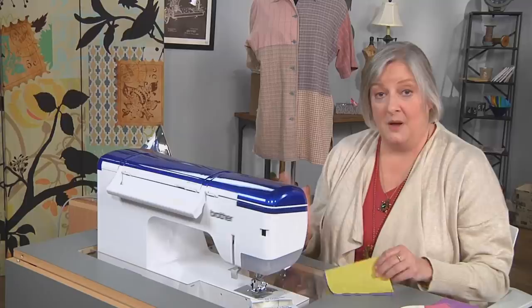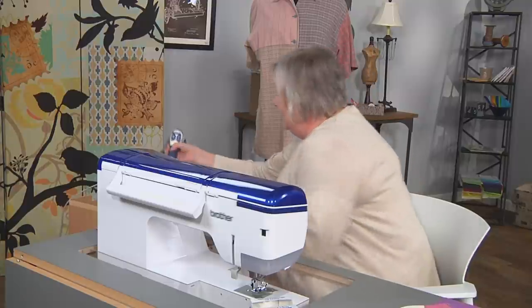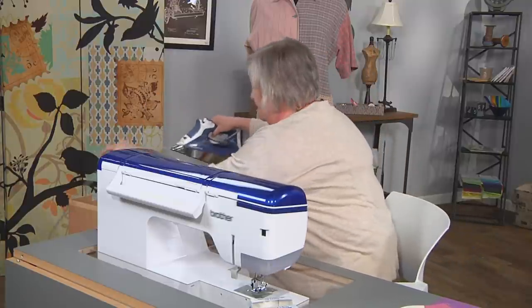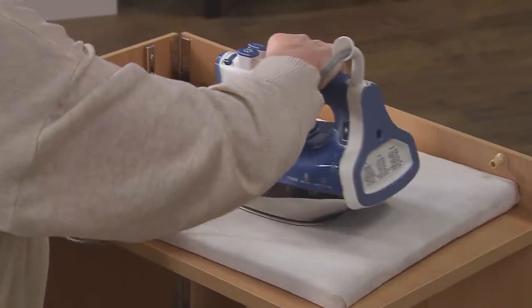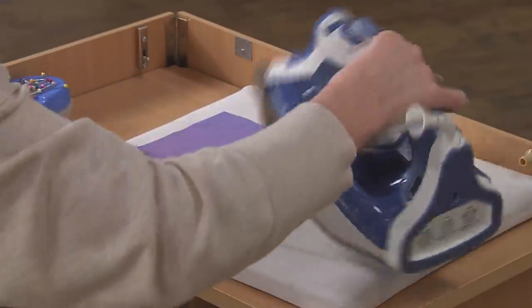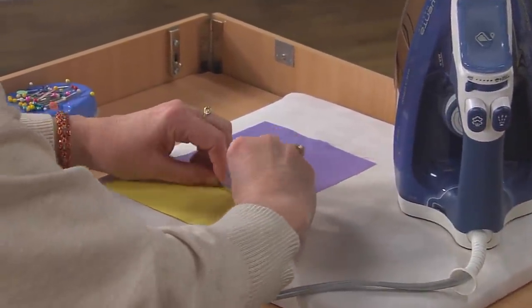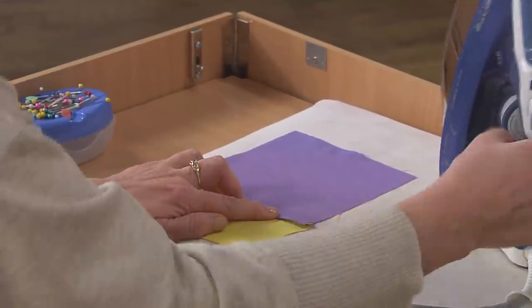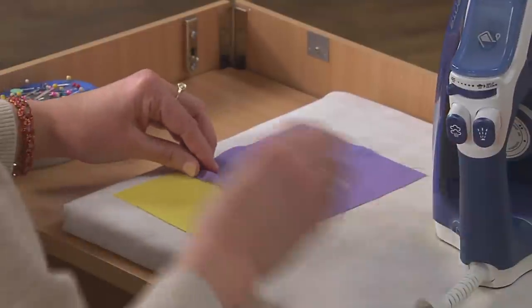Now I go to my pressing surface over here, and I'm going to press the seam allowances to one side. I want to press them so that the small seam allowance is hidden underneath the large one. And then I'm going to tuck the edge of that larger seam allowance, the half inch, underneath and give it another press.